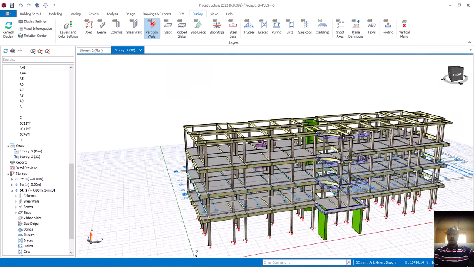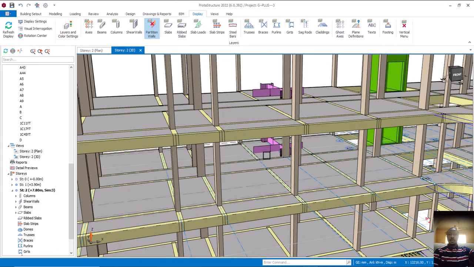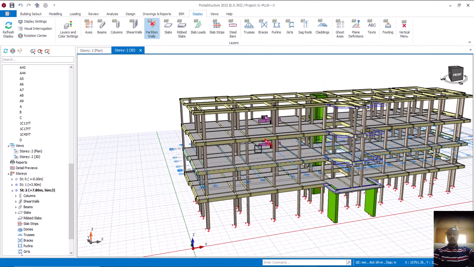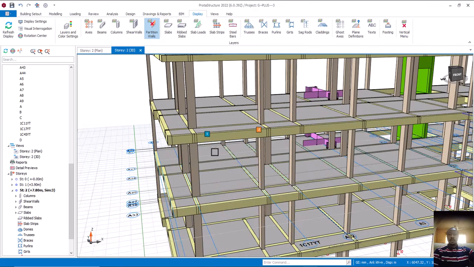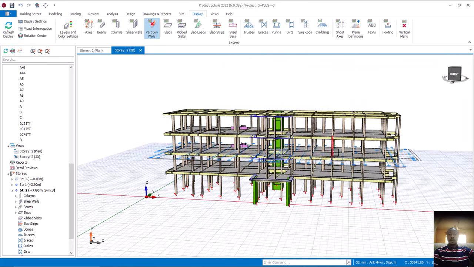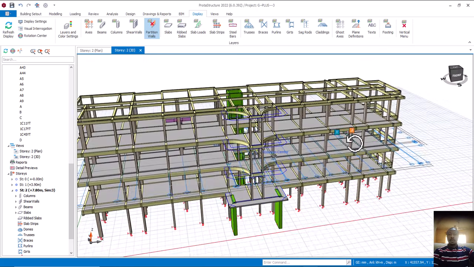Let's assume I have up to a 5-story or 10-story building. Understand? As I have worked on this one, everything will appear on all of them. Which means that as I'm done with this, I'm done with this, I'm done with this. If I go to the next one and work on this other side, the same thing is going to appear here. Anything I'm doing on the slab also takes effect on that floor.